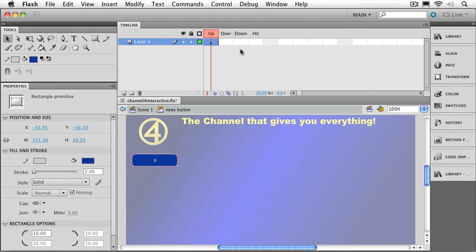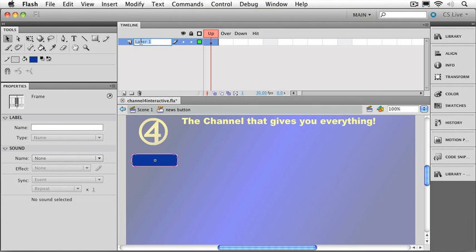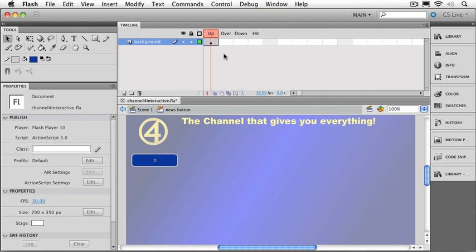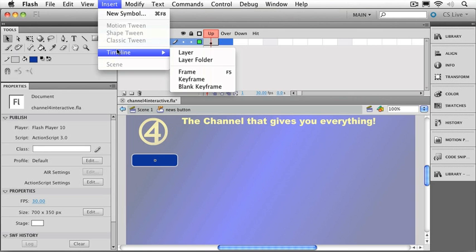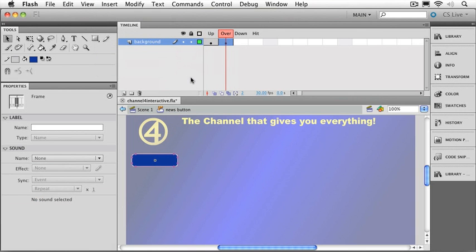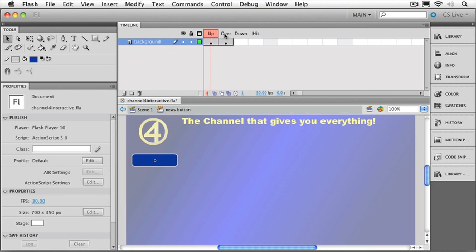Now even though this timeline looks strange, it actually works the same as the other timelines we've used before. For instance, I can just change the layer name. I'm going to double click and type in background. And even though our frames are really big, we can make changes in the keyframes the exact same way. If I'd want to change something in the over frame, I would need a keyframe there. So I'm going to select the over frame, and I can use Insert Timeline Keyframe, just like before. That's going to copy whatever artwork was in my previous keyframe forward into the next one. So now I have two frames that are going to be the same.